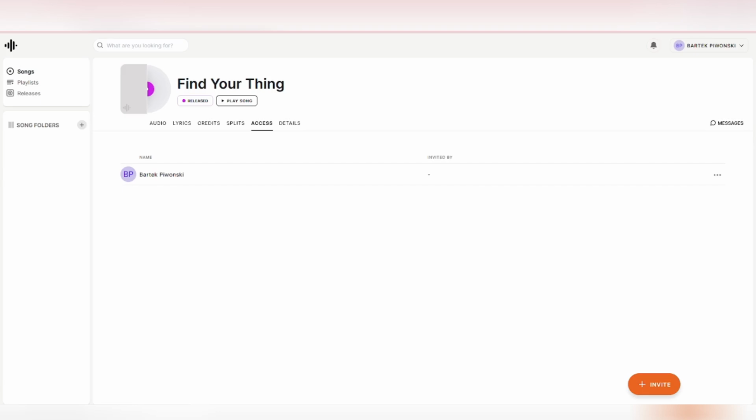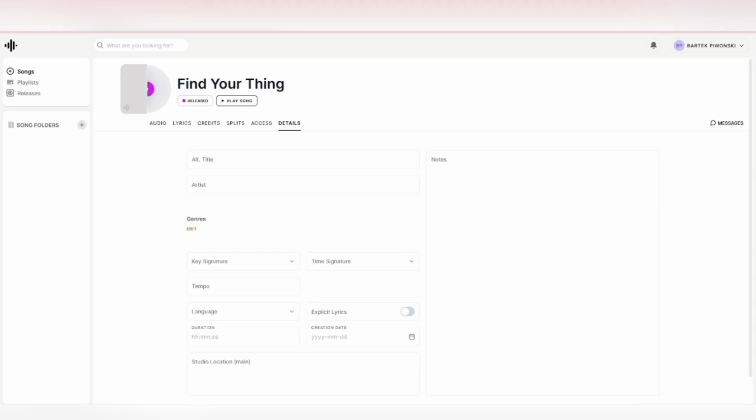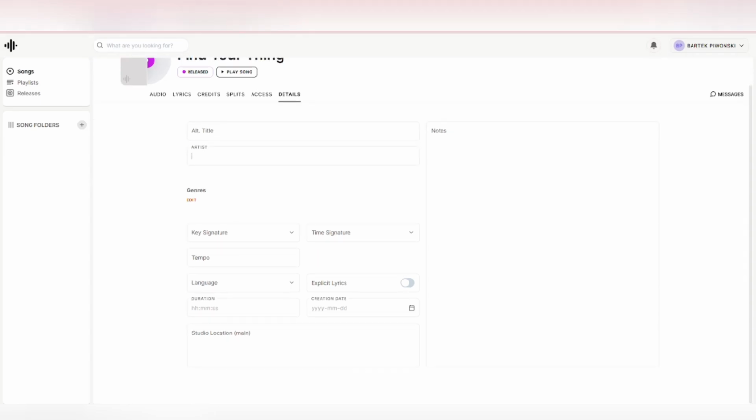The last thing that you can see here is details, and this is really good because it allows you to record every single bit of information that you need about the song. Any alternative title, artist name, genres, key signature, time signature, tempo, language, whether it has explicit lyrics or not, duration, creation date, and then the studio location.